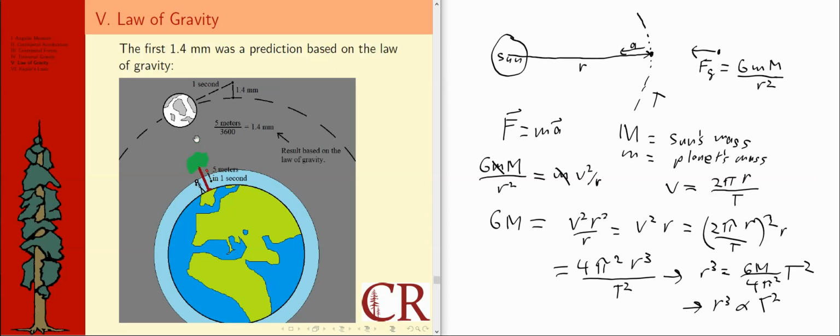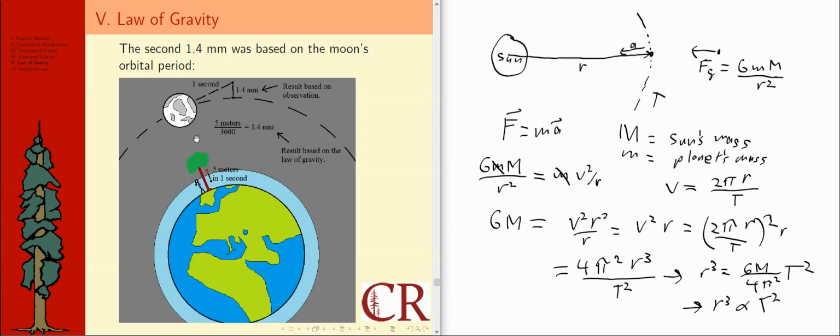There's something really cool about the way I'm looking at this, because I'm looking at it like a science experiment. In that sense, maybe if we look at history with the hindsight of the scientific method, because the scientific method as we have it today wasn't really established yet, maybe it's cheating a little bit to look at it that way. But from a modern scientific method perspective, we could say that the first 1.4 millimeters was a prediction based on the law of gravity. The second 1.4 millimeters was based on the moon's orbital period. And what we do in science is we test things. We test things with the aim that it's possible that the thing we're testing could be falsified.